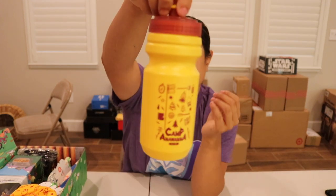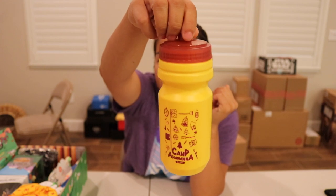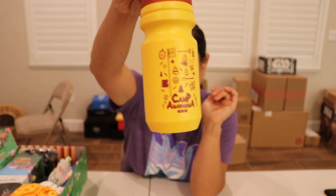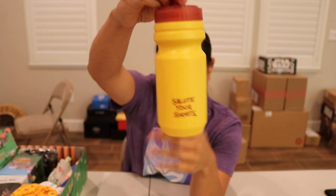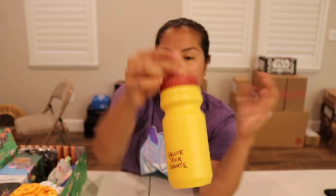It's so perfect. Okay, next we have a water bottle, and this is our Salute Your Shorts item. This is a very simple water bottle, right? It's yellow with a maroon top, and it says Camp Anawana on it. If you guys are an old school Nickelodeon fan, you will obviously get that reference because I just told you that it's from Salute Your Shorts. But you'll then in your mind start singing, Camp Anawana, we hold you in our hearts. And when we think about you, it makes me wanna.